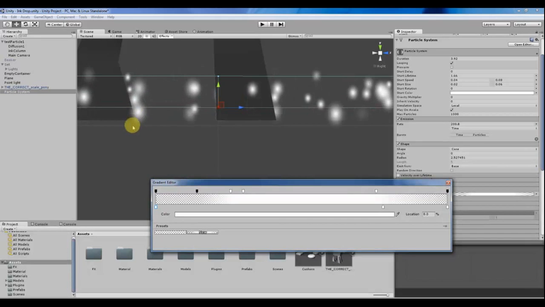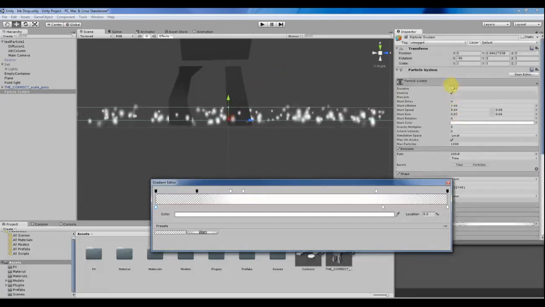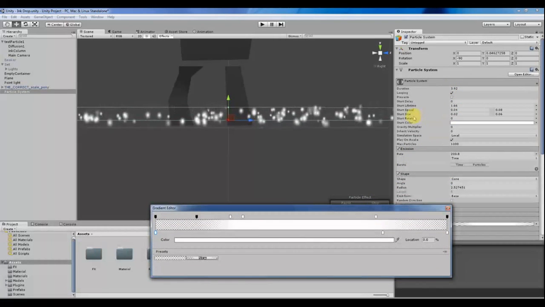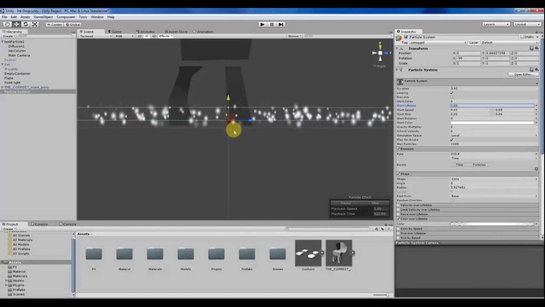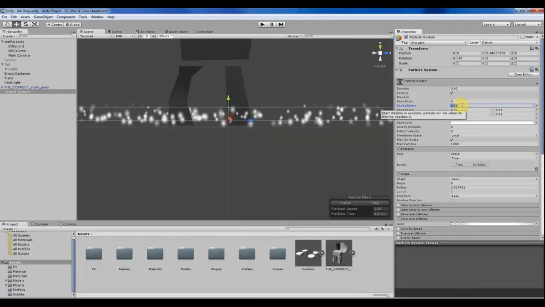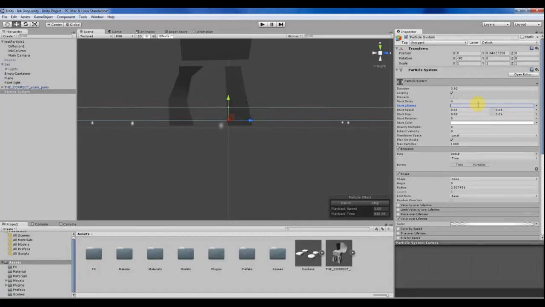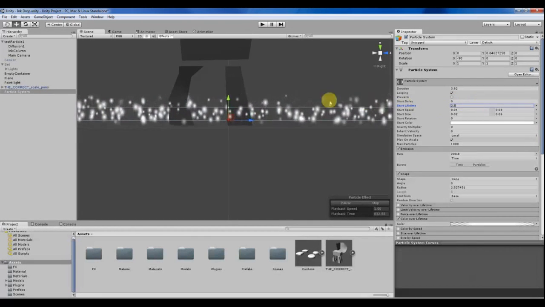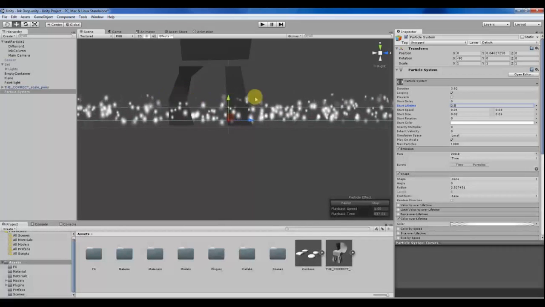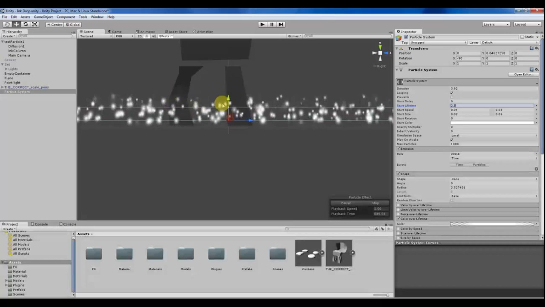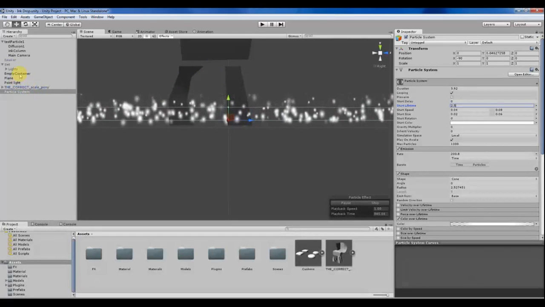You can see that right at the beginning they're fading in, just as right at the end they're fading out. I also think that this effect needs to be a little bit higher. It's going from fading in to fading out too quickly. I want them to live a bit longer, so I'm going to bump this up to 2 seconds. Maybe even 2.5. Now it's raising up a little higher, but it still isn't going much higher than half of the pony's feet, or I'm sorry, legs. So it still works pretty good, I think. All right.